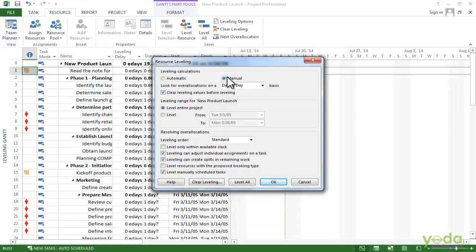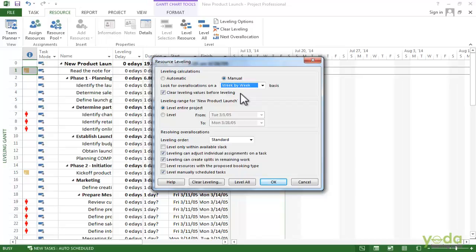The next choice is the time frame that we use. The best option is to use a little bit longer time frames because over allocations have a way of just working out over time. So in this case, you might want to do week to week. If it's a really long project, you could even choose month by month.